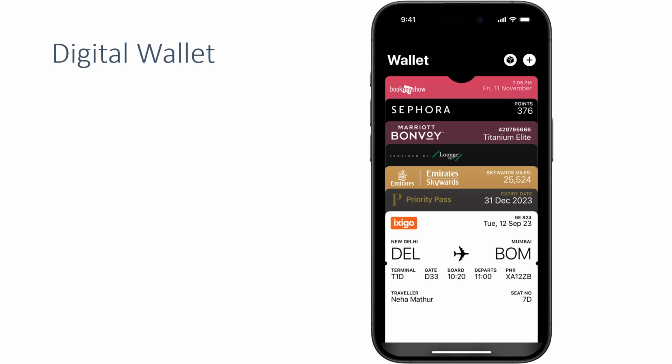Digital wallets are a complete replacement of the physical wallets. Previously I mentioned that mobile wallets are a replacement of the cash in the physical wallet, whereas digital wallets are a complete replacement, because not only do they store the card information, they also store ID documents, event tickets, etc. And it can be used to make payments if a point of sale machine is available at the merchant, and there can be some mode of communication such as NFC. So just in a similar way that a card can be tapped, a digital wallet can be tapped and payment can be made.